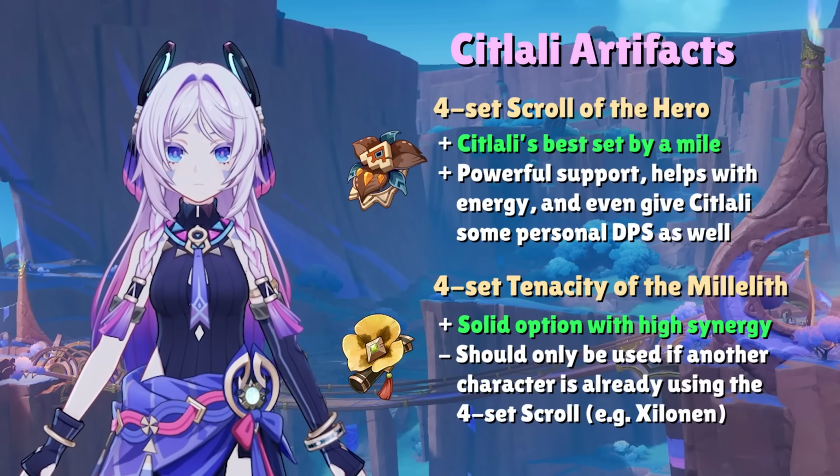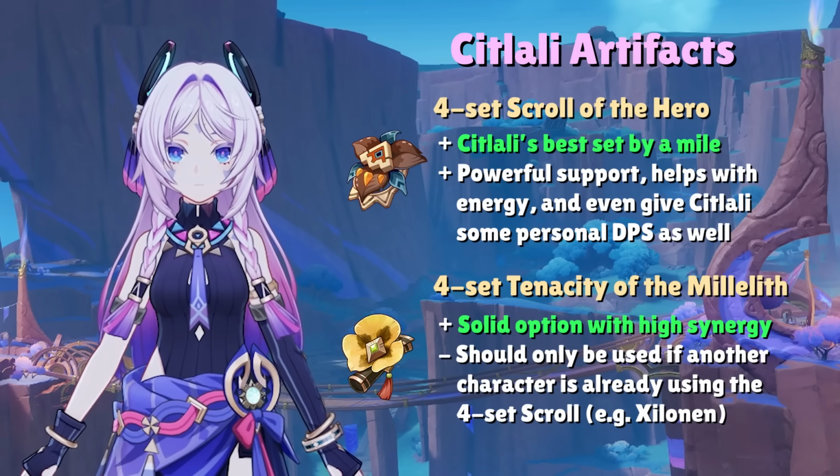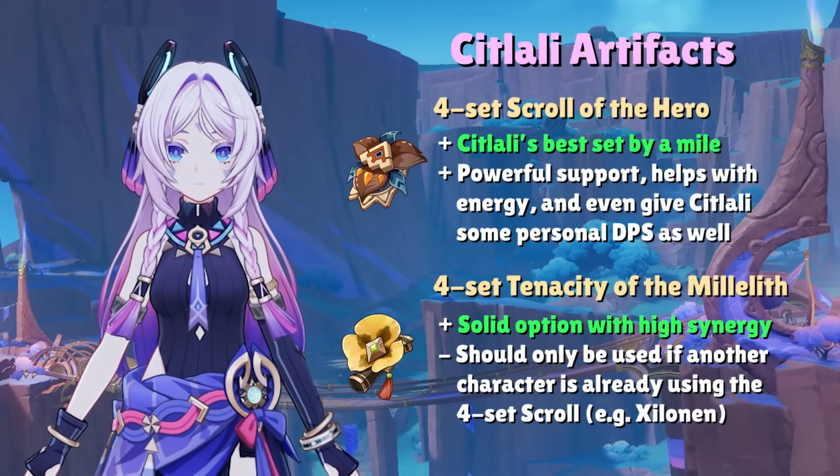This set is mainly used for teams where you already have a 4-set scroll user like Xilonen, but even in that case there is an argument that Xilonen would be run on the 4-set Archaic Petra and Citlali would be run on the 4-set scroll due to her reliance on its energy refund.